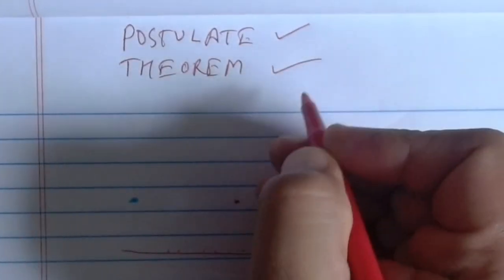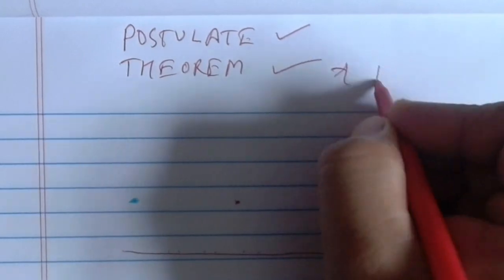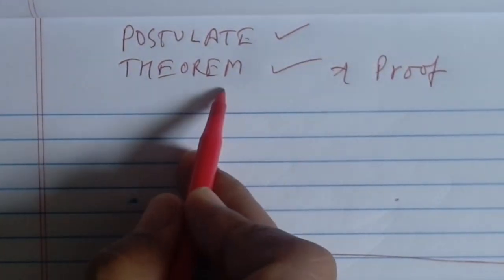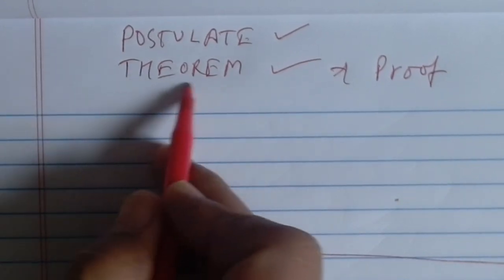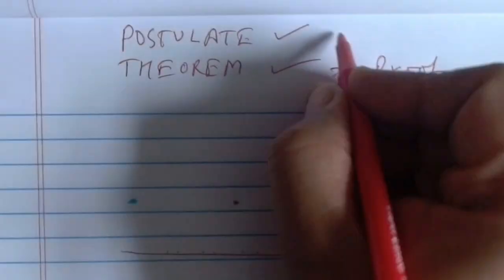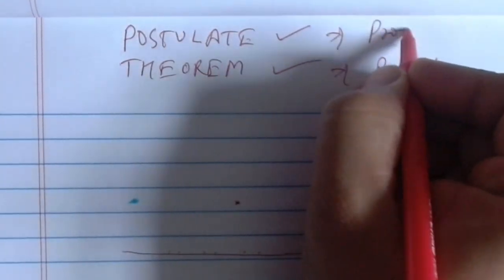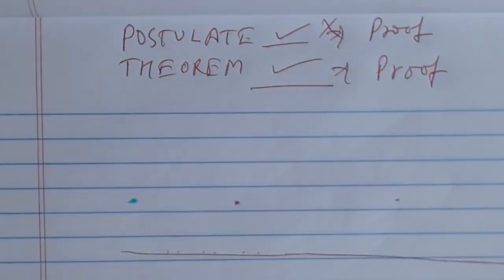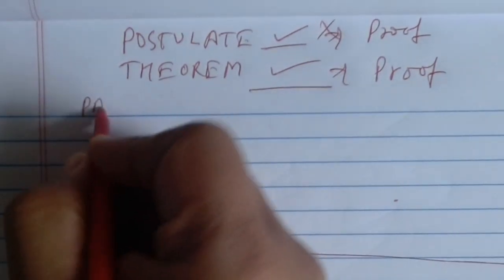This is always true. This is always true. But a theorem has an associated proof. You can prove why it is true. We will see some proofs and then it will become aptly clear. But a postulate does not have a proof. So both are true, but only the theorem has a proof. Now we were discussing the parts whole postulate.